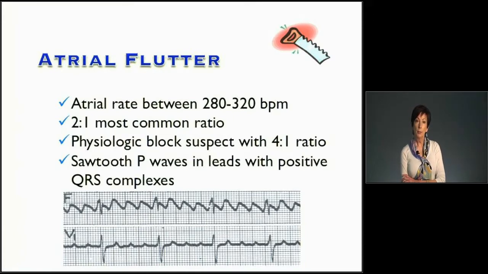So again, sawtooth P waves in leads where the QRSs are positive, and those more than likely are going to be your inferior wall leads, 2, 3, and AVF. But in leads where the QRSs are negative, you'll have upright Ps. But those Ps that are seen in this V1 on the slide are not going to be just like the sinus Ps that the patient would have if they're in normal sinus rhythm, again, because the origin of electricity is different. It's not coming from the sinus node, which would map out a different pathway.